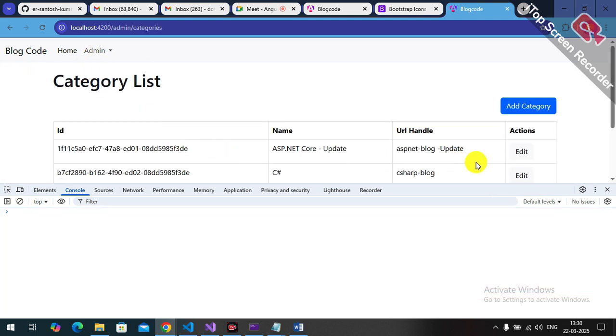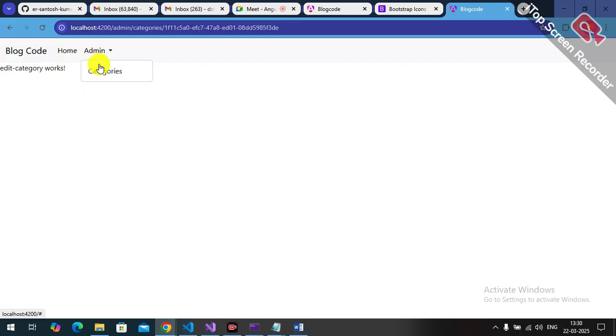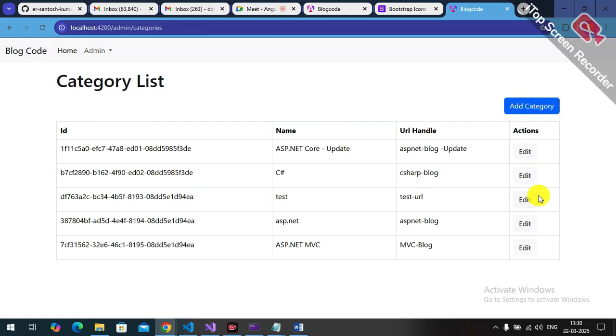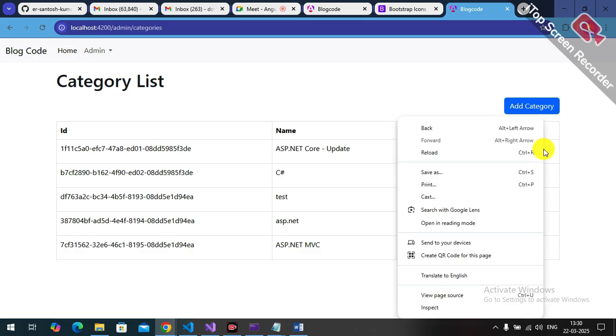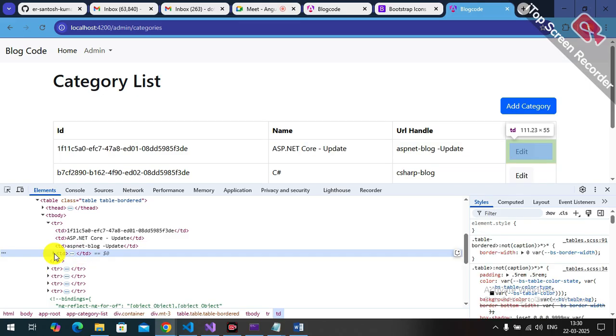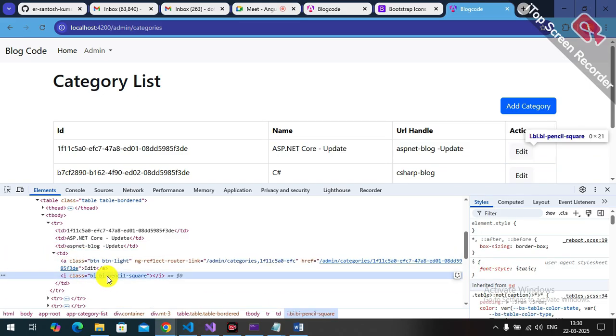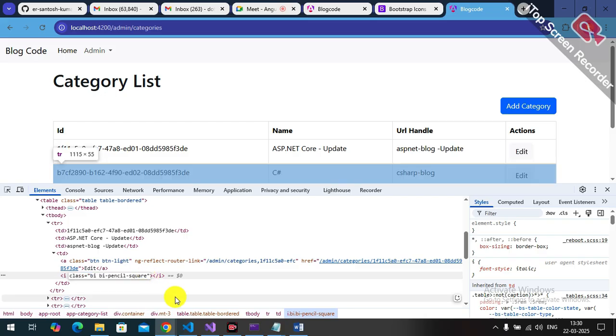Event error. Yes, category. Oh, the icon still did not come. Oh my god. So here, yes, why should the icon come, right? Icon class, why is it not coming? Yes. Why? Do I need to give some color? I don't think so.